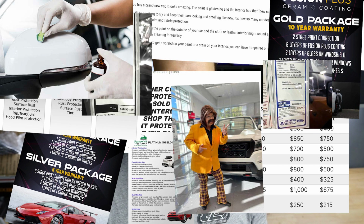I used to work at a dealership. You're better off doing it yourself, and I can show you exactly how to do that at home with some minimalistic parts and tools, and it's not going to cost you that much money.